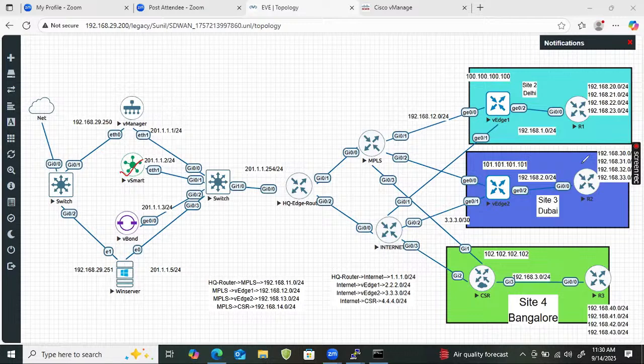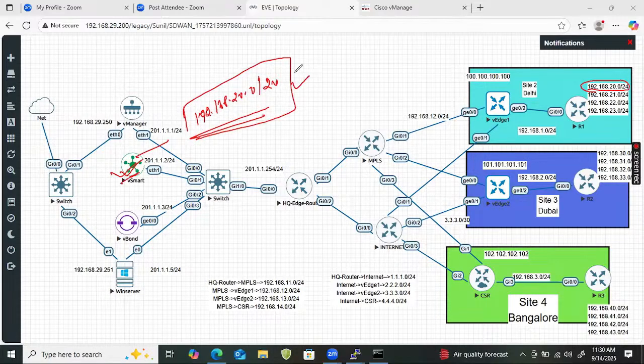Which one is behind R1? These 192.168 networks. vSmart will get this network 20.0/24.